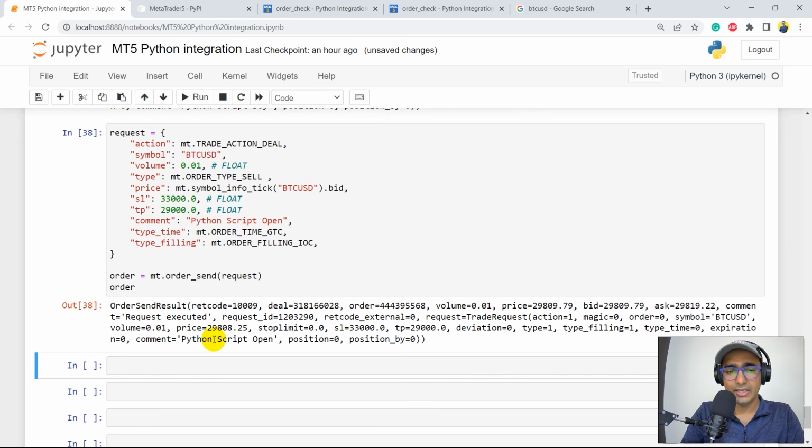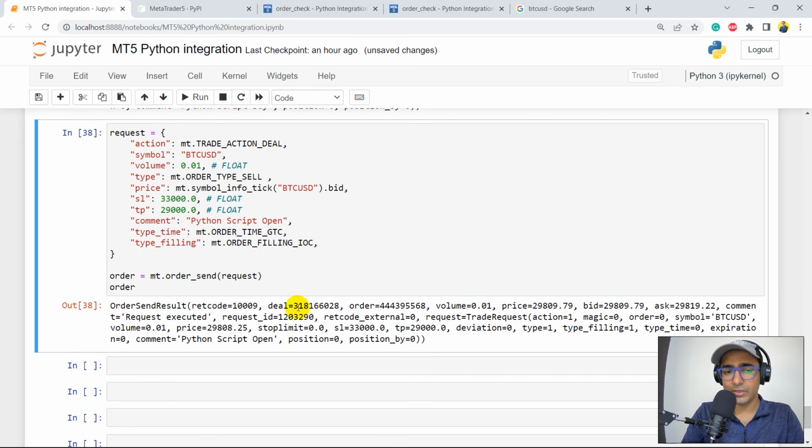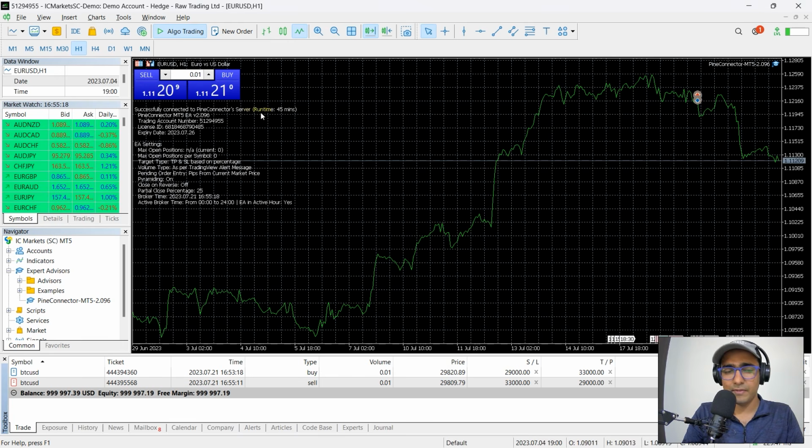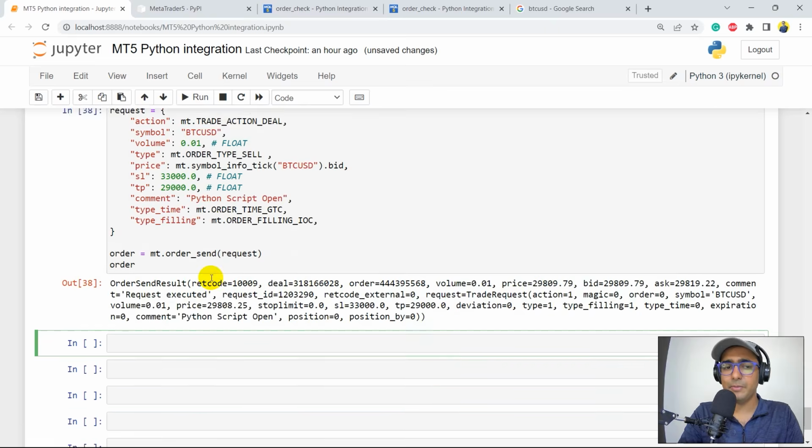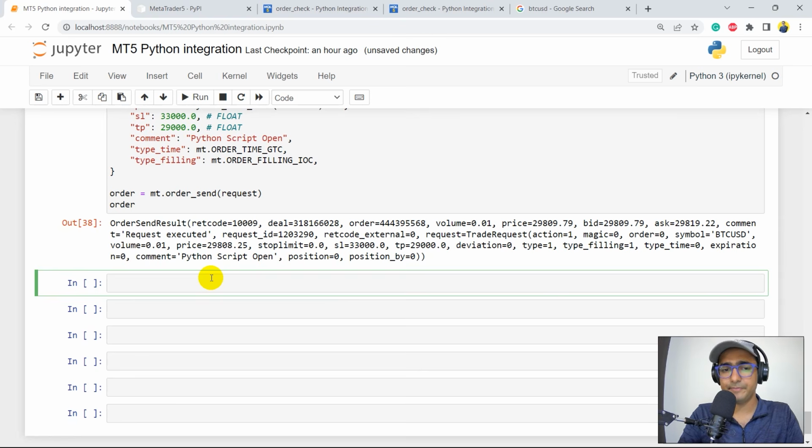If you run this, you'll see another request is executed. There's a sell order. Let's go to our MT5 platform and you'll see there's a sell order placed here as well, right? So we have a buy order and a sell order on BTC USD, which is Bitcoin. Now let's learn how to close both of them, and after we learn all these things, we will make some functions and then make the trading bot, which will run on 1 minute intervals.